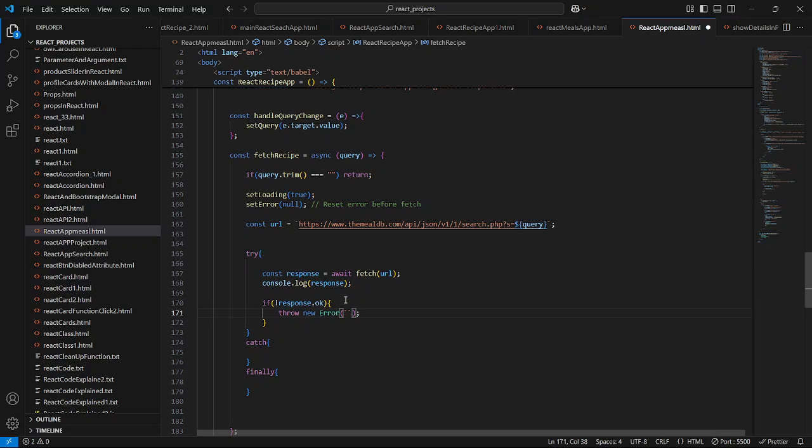Okay, I'll say HTTP error, and we will use the error status also. I'll show the error status to the user. Give a colon, and use a string literal, so I'll say dollar like this. Copy this response from here, and we will show the status to the user. So I'll say response.status to show the status.